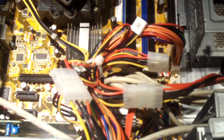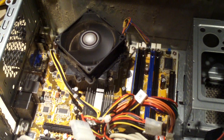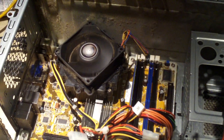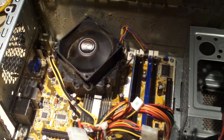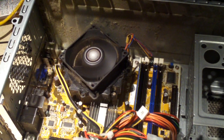Okay, I returned the system back to its prior configuration, and I also jumpered the green and black wires on the main connector for about a minute or so, and now the system behaves differently. Still nothing on the screen, but have a look at this. I'll unplug the power supply. It discharged, so plug it back in. Now watch this. Cuts off. Cuts back on. But this time it stays on.